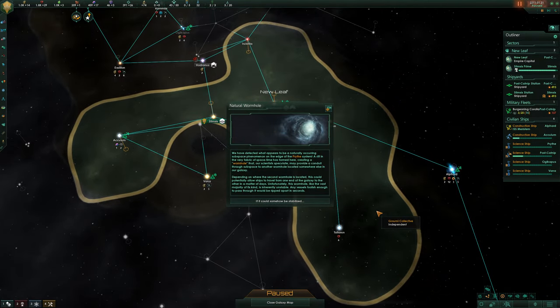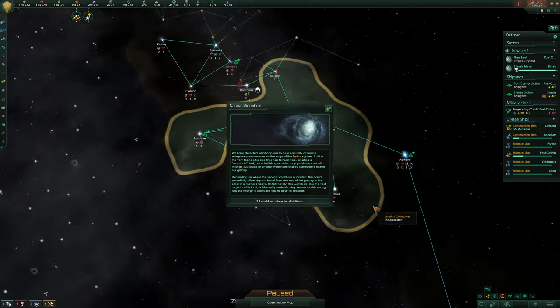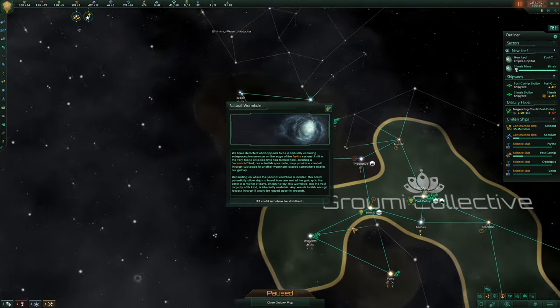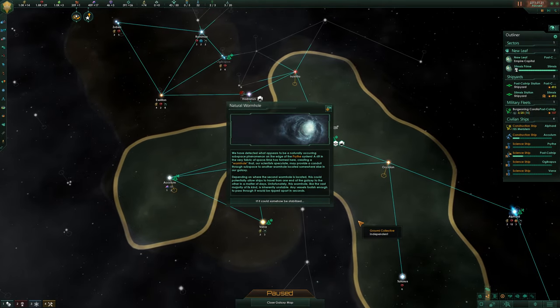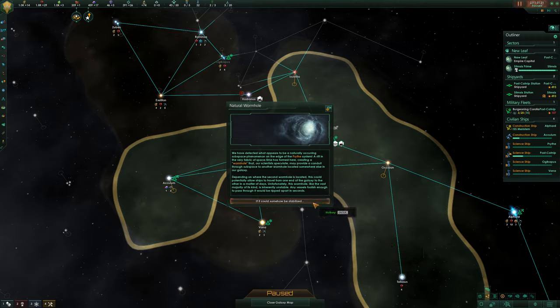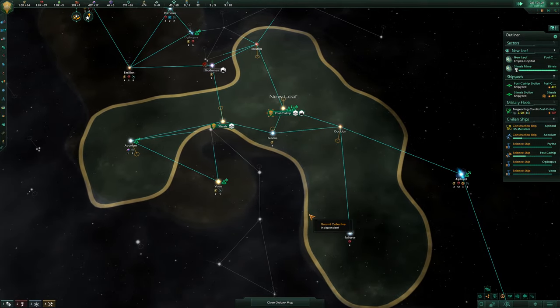We have detected what appears to be a naturally occurring subspace phenomenon on the edge of the Prythe system. Where's that? No, we don't know. I'm guessing... I don't know. Here? No, no, no. We do not know. Okay. A rift in the very fabric of space-time is formed here, creating a wormhole that our scientists speculate may provide a conduit through subspace to another wormhole located somewhere else in the galaxy. Depending on where the second wormhole is located, this could potentially allow ships to travel from one end of the galaxy to the other in a matter of days. Unfortunately, the wormhole, like the vast majority of its kind, is inherently unstable. Any vessels foolish enough to pass through it would be ripped apart in seconds. But if it could only somehow be stabilized.